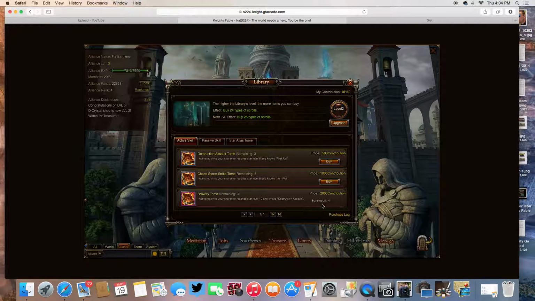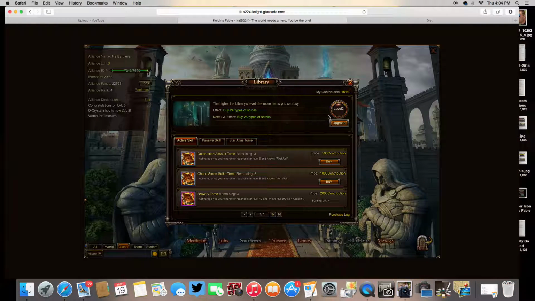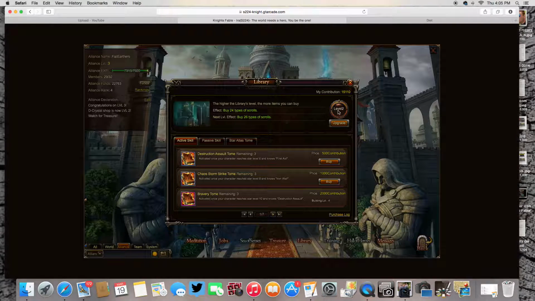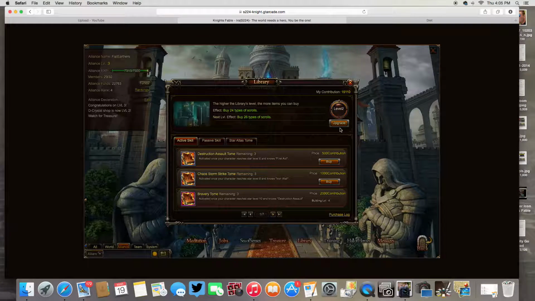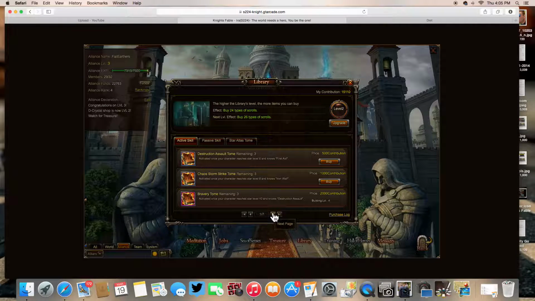But I cannot buy this one, which is 2,000 contribution, because this room is not level 4. If I look up here, this is a level 2 room. I don't know, but Andronicos, he's the one that makes these decisions. He will decide whether or not he's going to up this to a level 3. I think I was talking to him a couple of days ago. He does like the idea of upping the library, so he probably will up this room. I don't know for sure. I don't know how much it costs.